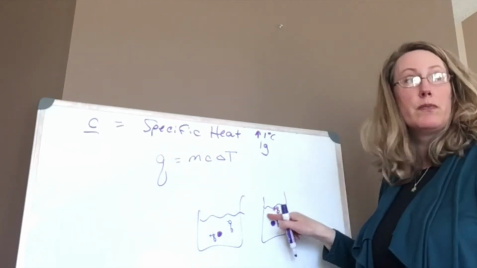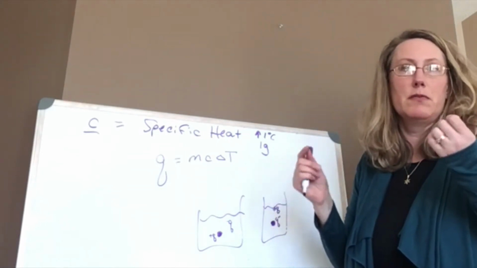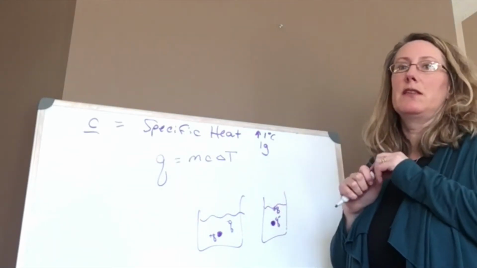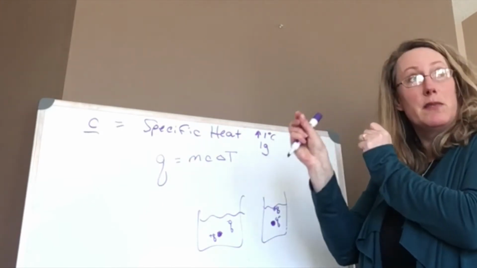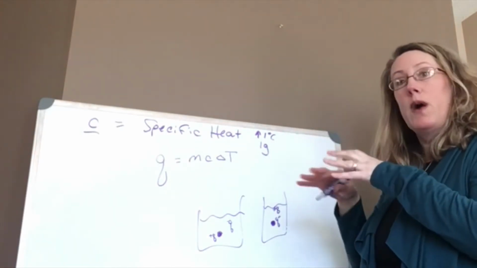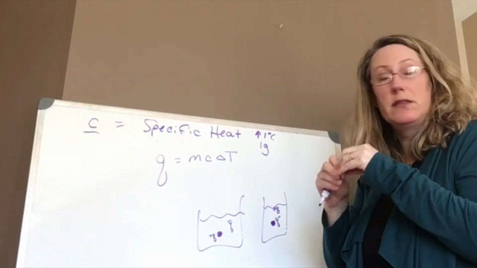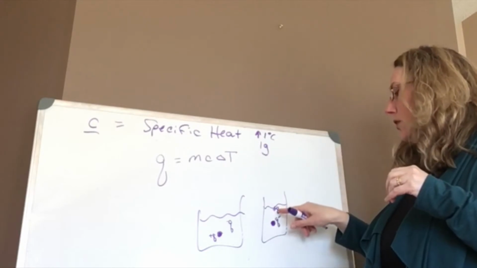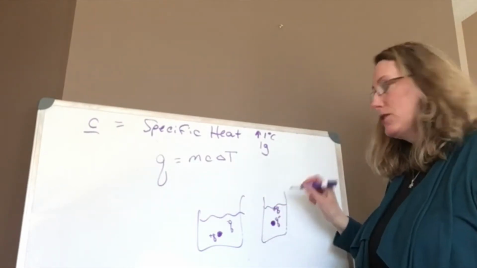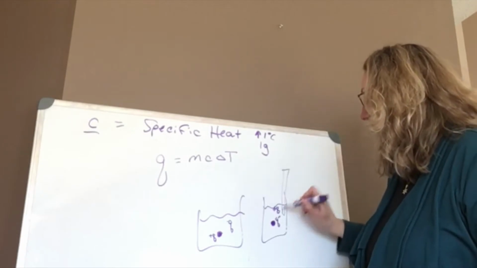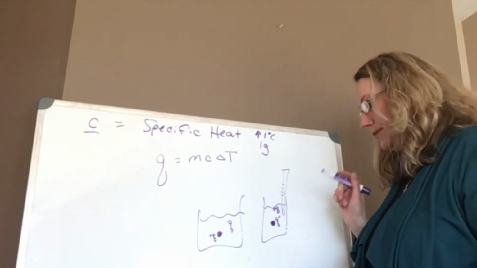So your temperature is going to raise a little bit, assuming you can measure that. Maybe it's going to get 25 degrees warmer. But we're going to put a hot piece of metal into some water, and your water should rise a little bit because you're putting a hot thing in there, right? So your heat comes off of your metal and goes into your water, and we're going to measure that with our very accurate thermometers, and you're going to see how much your temperature changes.